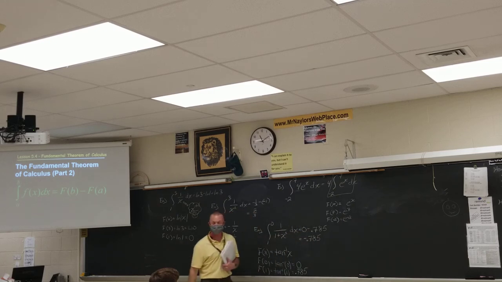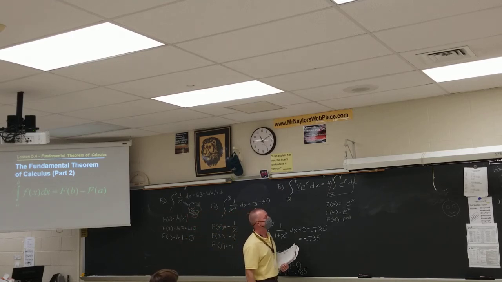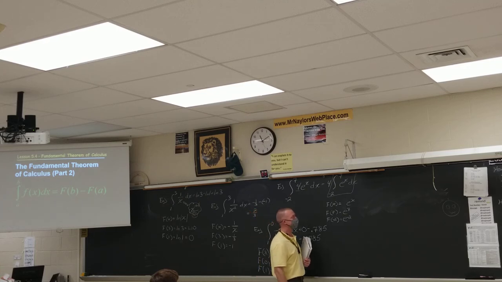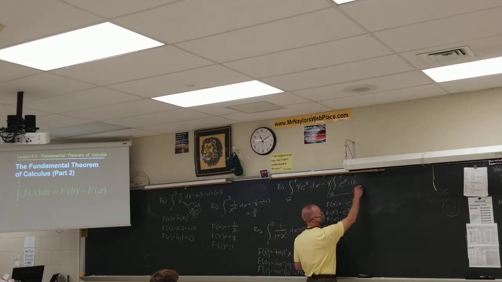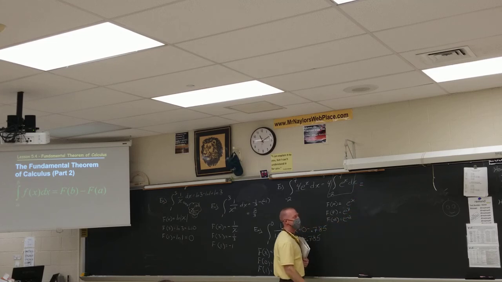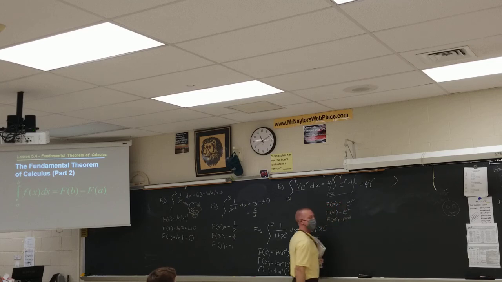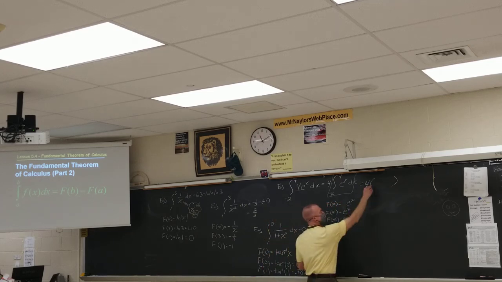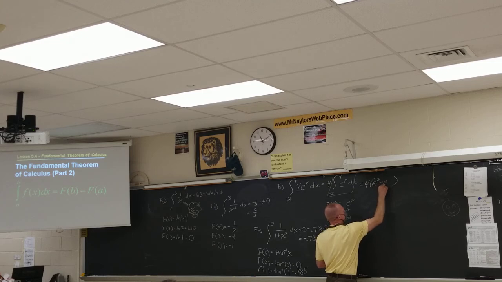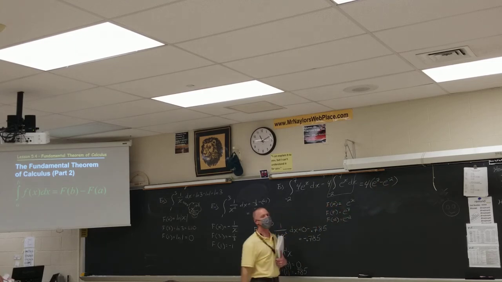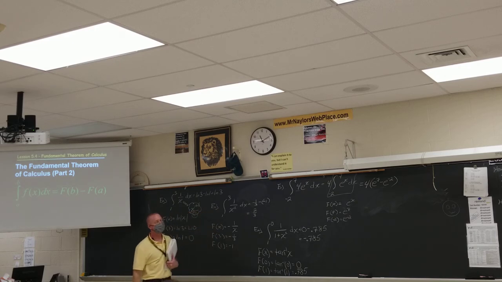It's kind of the same song and dance. If I had a calculator, I would expect you to be simplifying that. If I didn't have a calculator, you could just kind of leave it as is. What I'm going to do, though, is pretend that I have a calculator, and I'm going to go ahead and simplify in my last step. And this is kind of where I want to meet you and make sure you guys understand that what I'm showing you is completely fine, where the 4 is really just outside of my subtraction. So we're going to subtract e to the 7 and e to the -2. But again, the 4 is not forgotten, and I can just kind of park it in front of that.